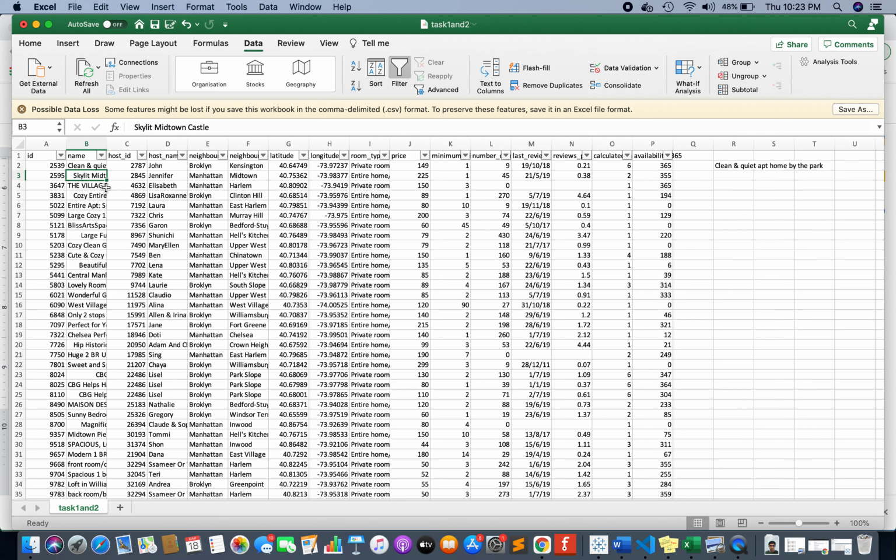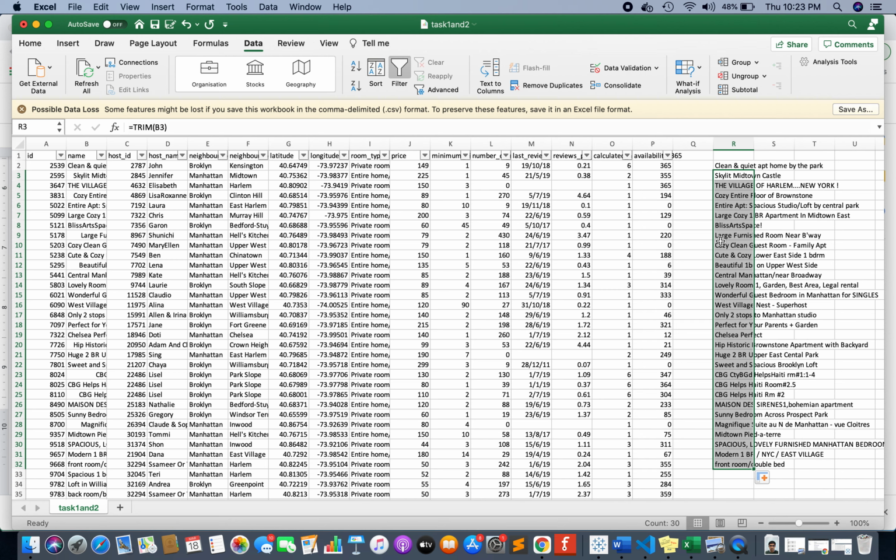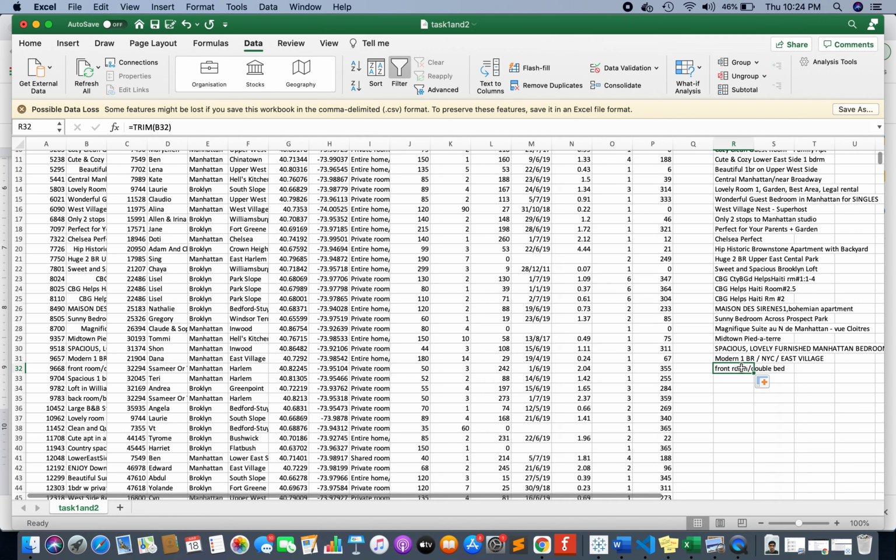Now look at the next data in this column, the next row, this cell B3. In cell B3, we do have a problem. There are white spaces. So we can copy the formula here and paste it here, and voila, you see that your white space here is gone now. If you pull this down a bit more and eyeball it, you see they're all nicely left aligned. All these white spaces here and here are all gone. And if you want to copy the formula down for your entire column, you can double click here.